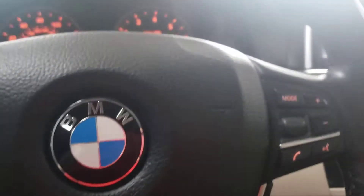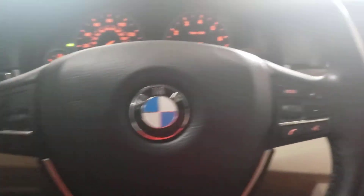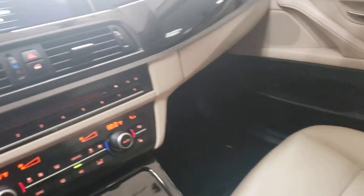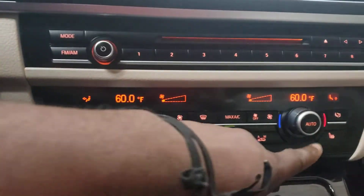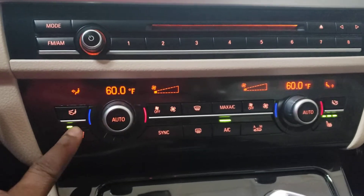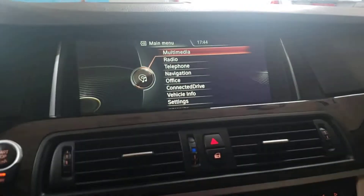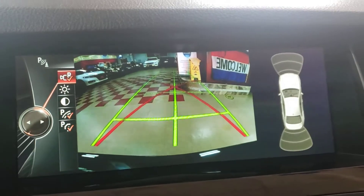We got a heated stairwell in here. We got everything. Real clean. Navigation, as I said. Dual climate control, as I said. You got driver and passenger heated seats. The AC is blowing nice and cold. Everything looks real nice. Let's go to that backup camera. Let's see what the stereo sounds like. We got that backup camera, we got that parking aid, we got all the stuff.